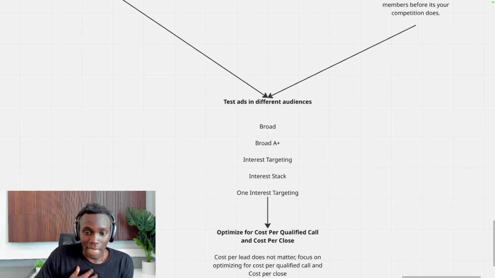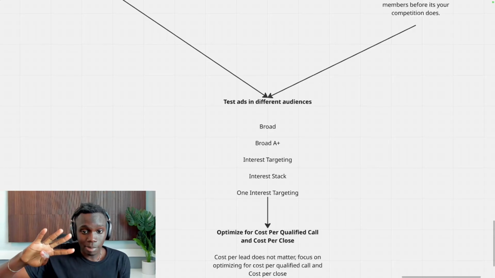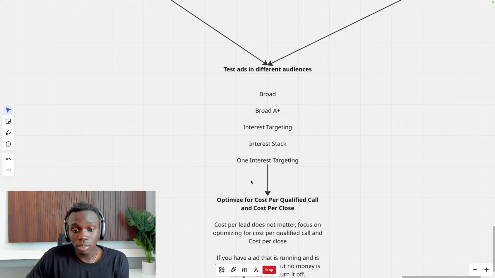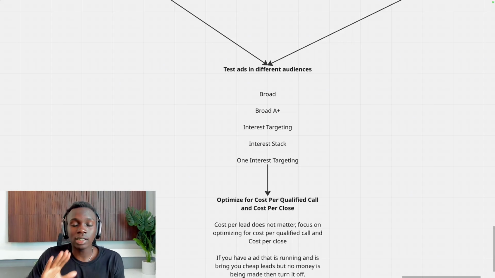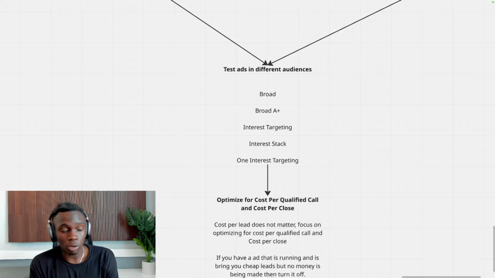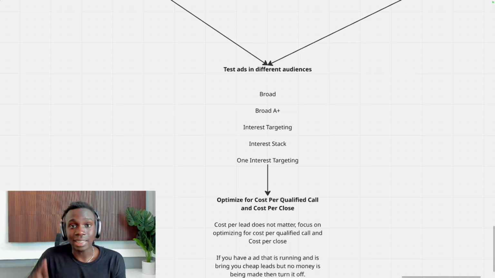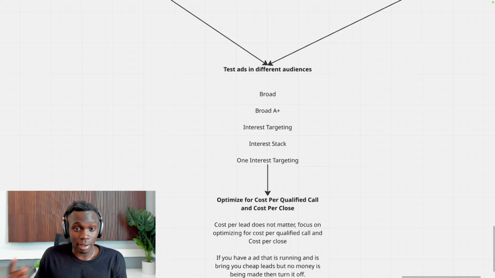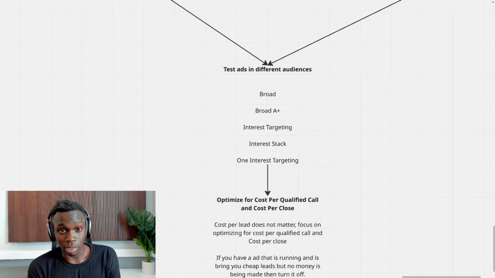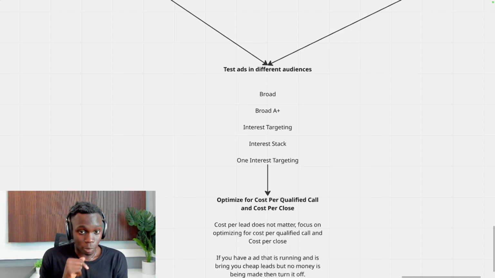And how I test ads, I always put ads in 4 pockets at a time, and I see which one's bringing me the best cost per qualified call. That's the most important thing, because I see a lot of people here that say this one's bringing me a cheaper cost per lead, but at the end of the day, it can have a $1 cost per lead, and this other ad can have a $20 cost per lead. But if the $1 cost per lead is not bringing you any money, then there's no point for you to have it run. We're in the business to make money and not to spend money and look cool.